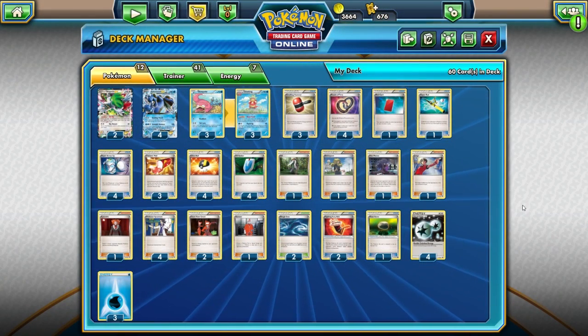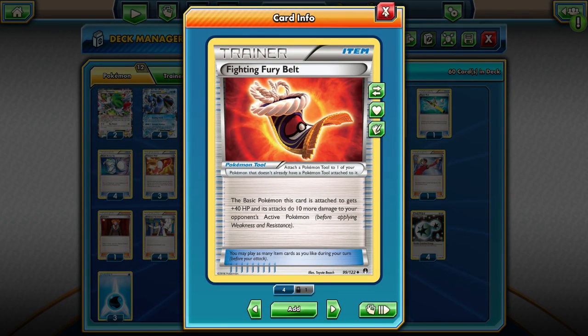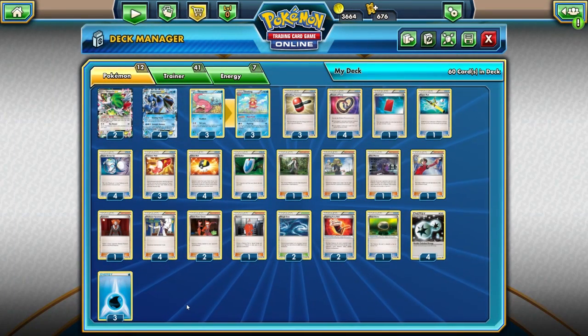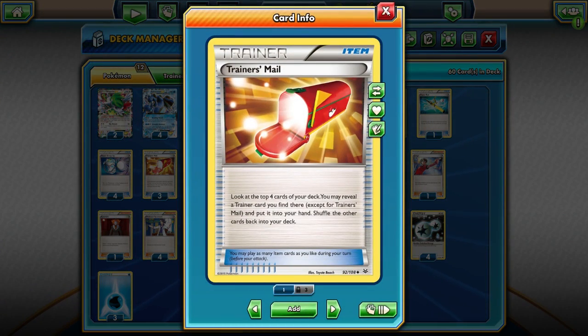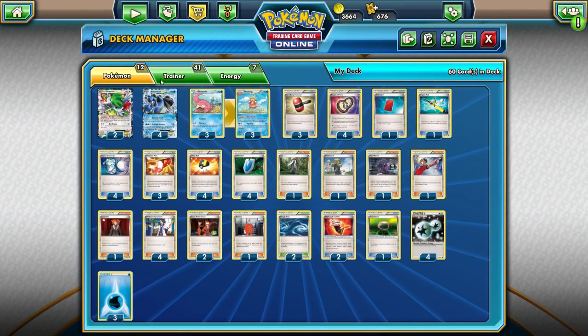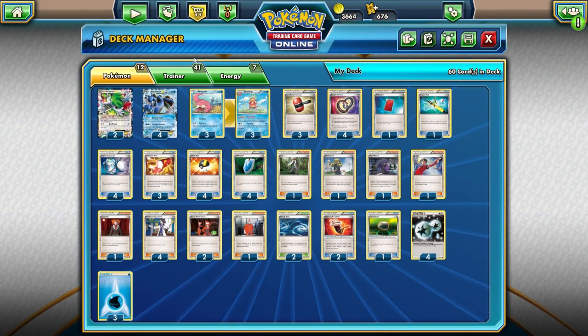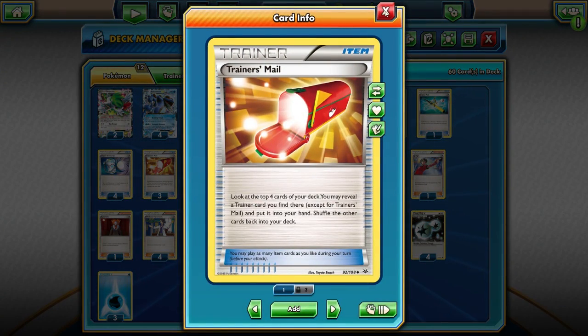So that's pretty much it, guys. And like I said, we play Fighting Fury Belt to put it in range of that Mega to give it the extra attack. And I think that's pretty much it. We play Trainers' Mail. That's going to let us look at the top 4 and pick a trainer and put it in our hand. Considering over 2/3 of our deck, I mean, look at this, 41 trainers, considering 2/3 of our deck are trainer cards, it's awesome. It's a great way of accelerating through the deck and getting the trainer card you need.